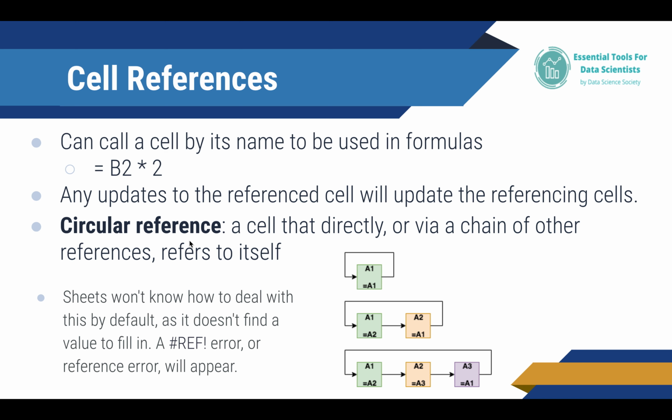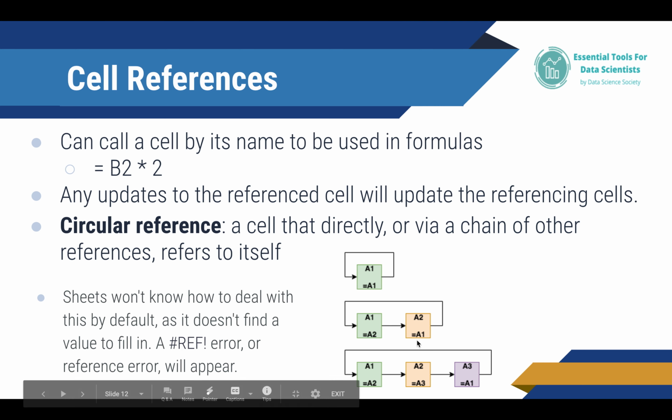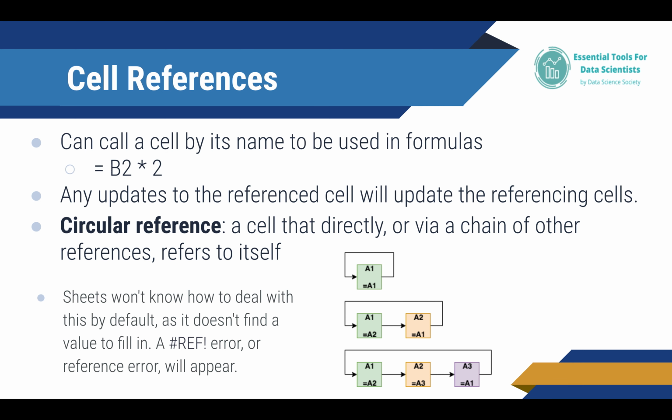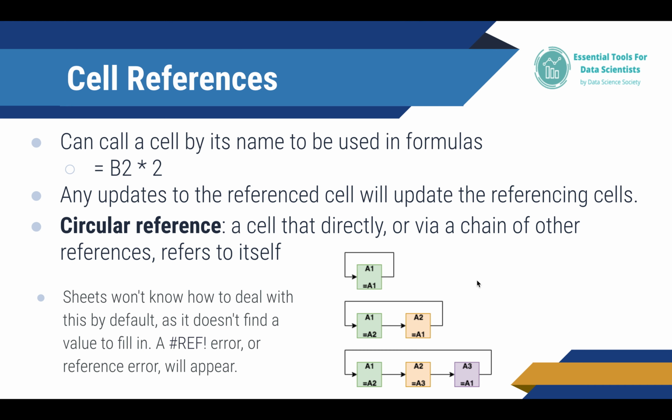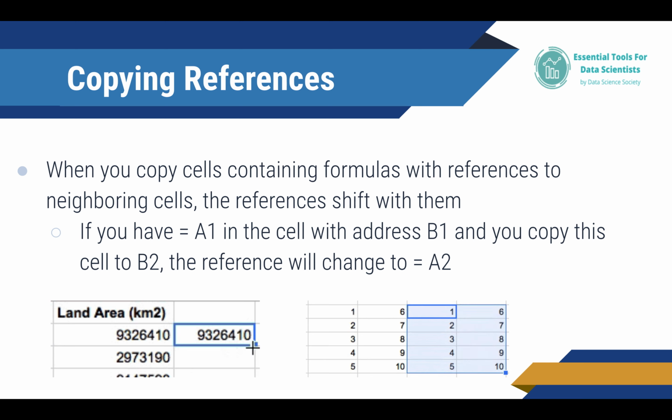One thing to keep in mind is that we should not reference cells within themselves or through any chain. We shouldn't do that ever. This is called a circular reference. This graphic sort of displays these examples. If we end up doing that, we will get a reference error because Sheets doesn't know where to go to find that value. If you assign A1 to A1, there's nothing for it to go get. Avoid, generally.